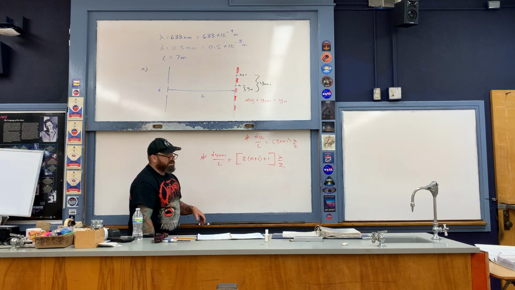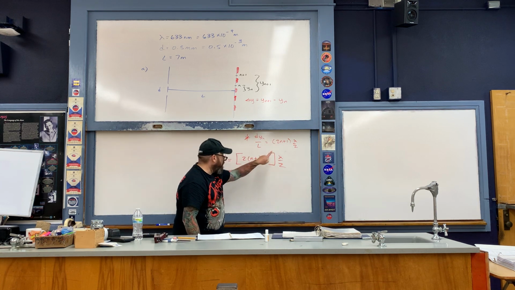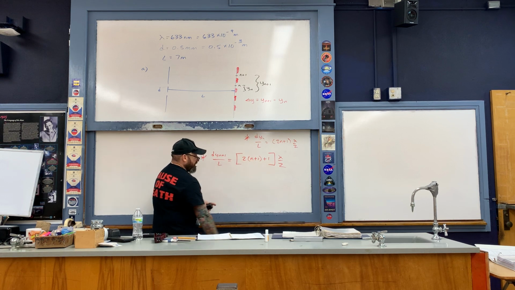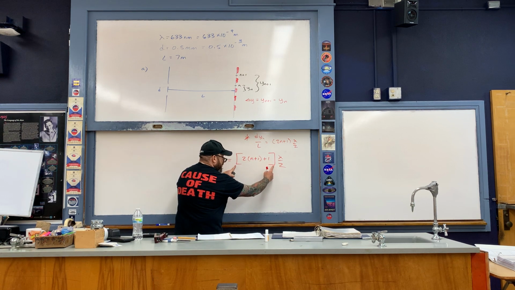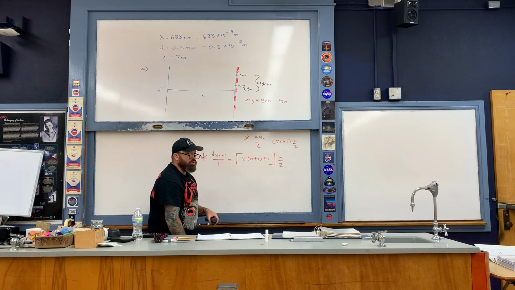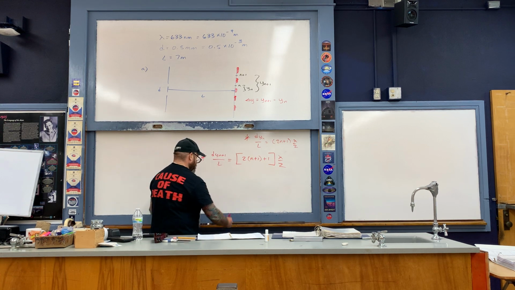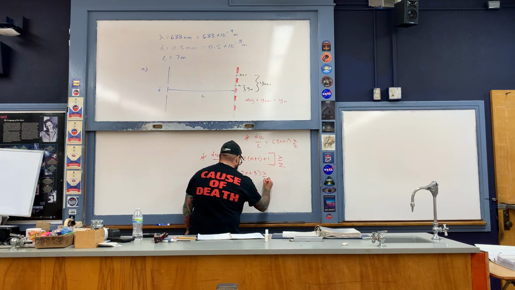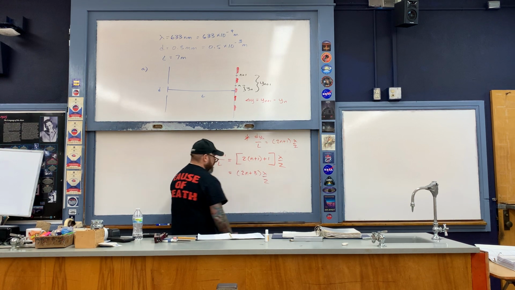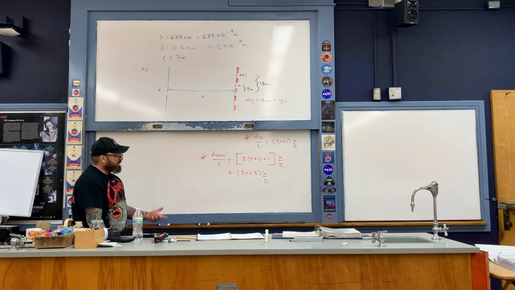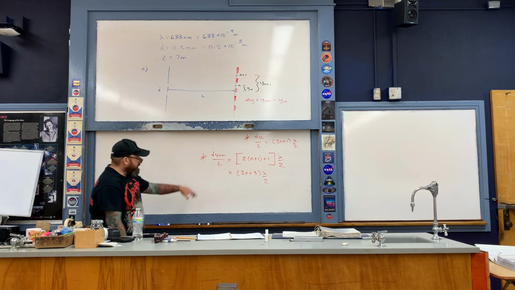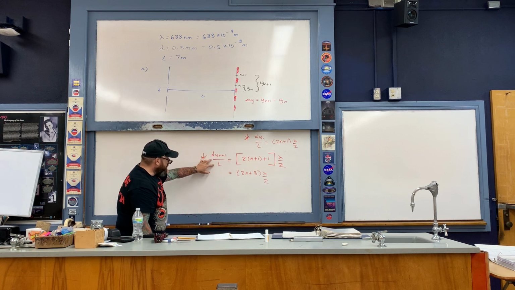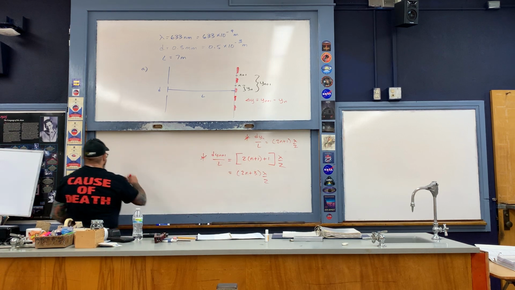So notice what I did here. I replaced this n with its n plus 1, the next fringe over. If you simplify these large brackets here, you'll notice that you get a 2n plus 3. So take a look at that carefully. And then what I'll do, like I did in part A, is I'll just take one expression and then subtract from it the other. So let's take this expression minus this expression.